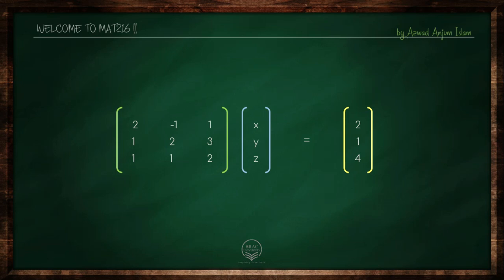Let's say we have a system of linear equations. As you can see here, a very familiar 3x3 matrix times a three-dimensional solution vector, which is equal to another three-dimensional vector. To find the solution of this system, what we do is perform row reduction. So let's convert this one to the reduced echelon form. I'm not going to show you the whole process.